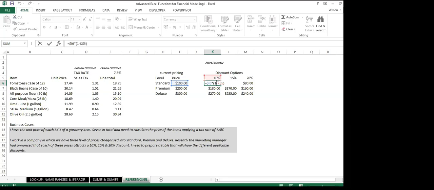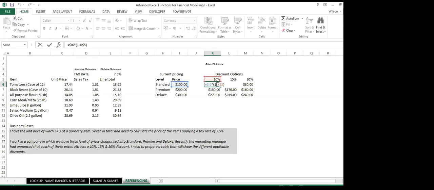This column is not going to change. Are you getting me now? But the row is going to change based on the line item, based on each of these price levels. So that is what the relative reference is doing for us there. Once I press enter and I take this down, I have the correct answer there.